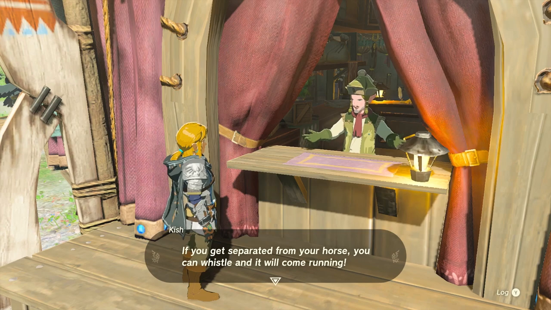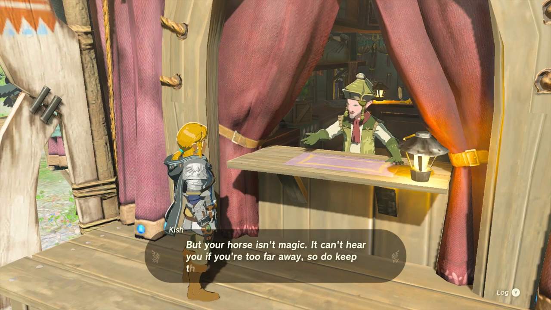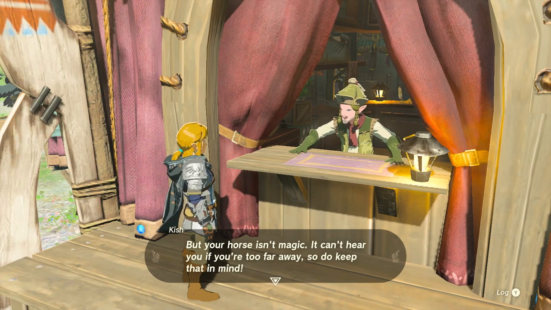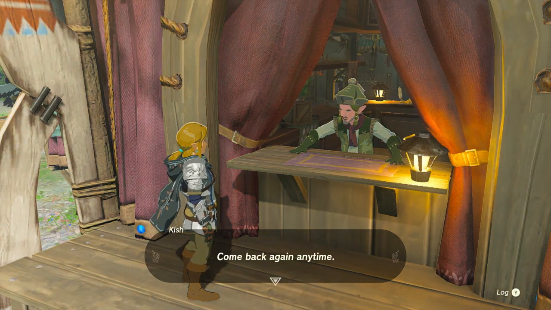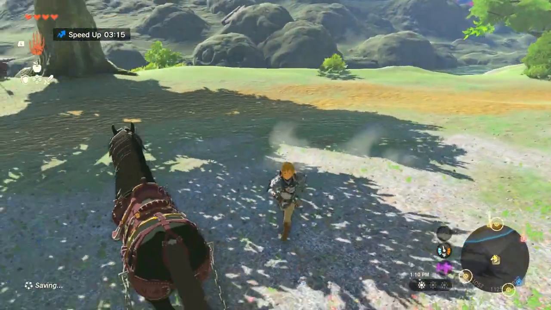If you get separate from your horse, you can whistle it and it'll come running. Yeah, I know how to whistle. Too bad they patched out whistle running. But your horse isn't magic. It can't hear you if you're too far away, so do keep that in mind, unless you have the horse armor that will make it so that it appears every time you whistle. I wonder if that'll be in that game. That game. This game. This one. Where'd it go? Oh, there it is.